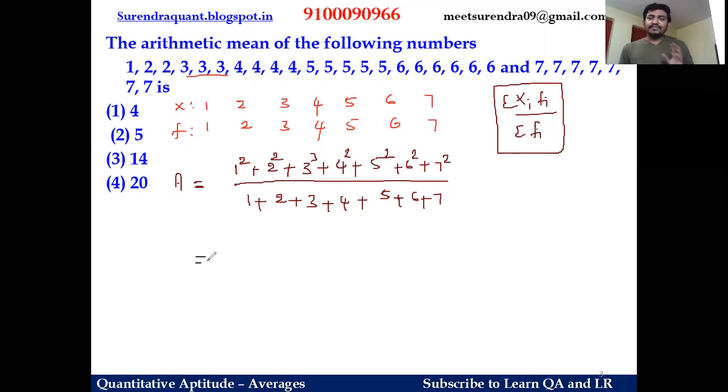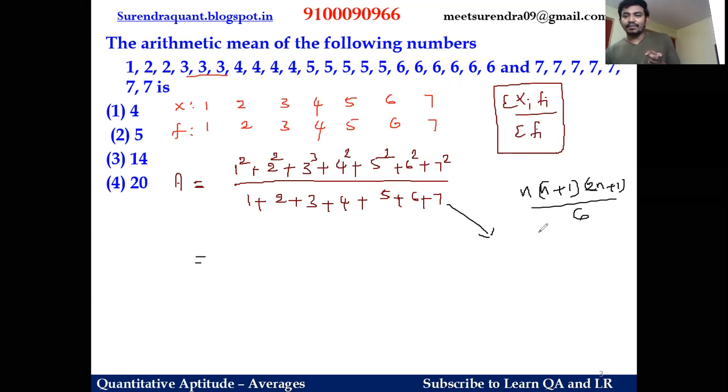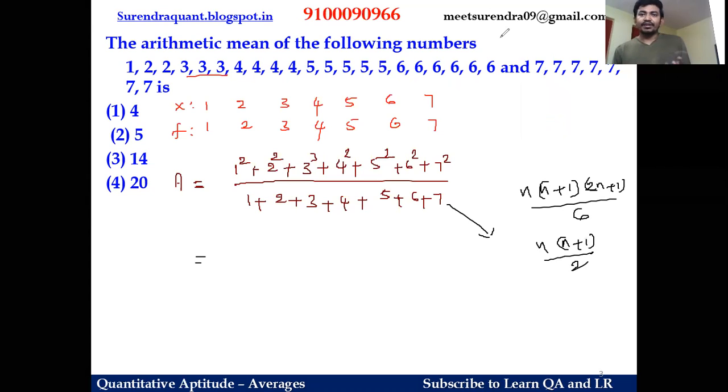And it is very evident to say that the numerator part of this fraction is the sum of squares of natural numbers. What is the sum of squares of natural numbers? We had a discussion on this. n into n plus 1 into 2n plus 1 by 6. And what is the denominator part? The sum of natural numbers is given by n into n plus 1 by 2. Now friends, as you are looking for the average, it is the sum of numerator terms by denominator terms, right? So here, the numerator is this, the denominator is this.